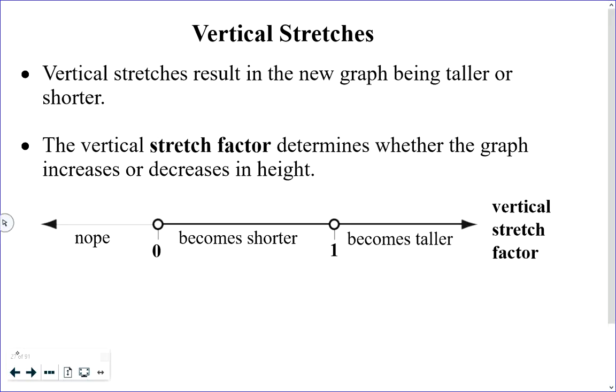Now, if you were to pull up the files for your textbook, sometimes they will talk about a negative stretch factor. I don't think you should. A stretch factor is a positive number. And a stretch factor cannot be 0. So the dark line here on this diagram is telling you the domain of values that we could have for a stretch factor. It cannot be 0. I mean, I guess it could be 0, but then the graph disappears vertically.